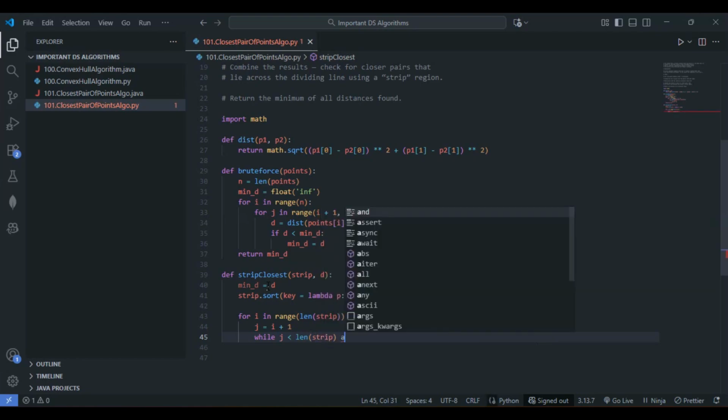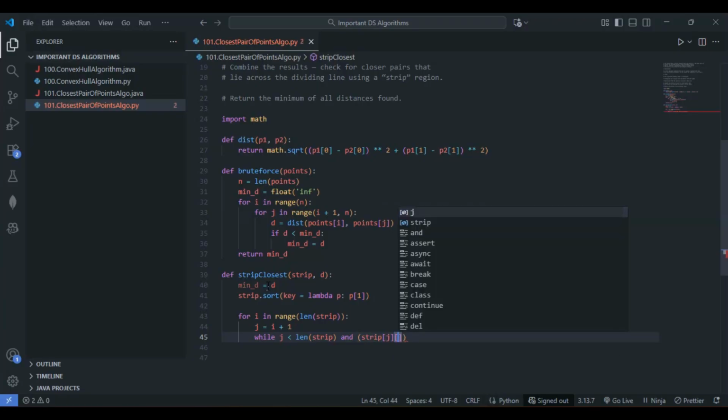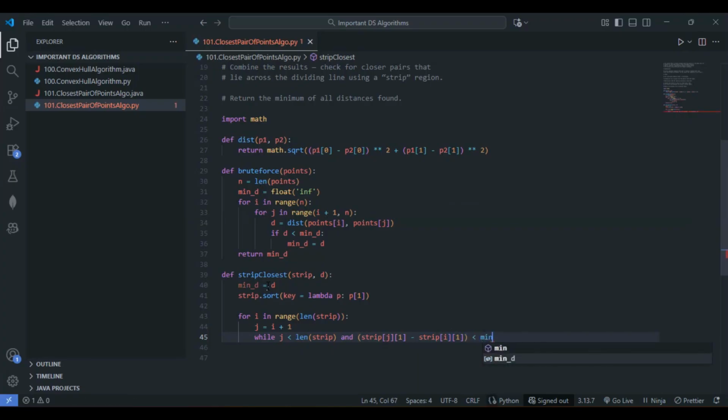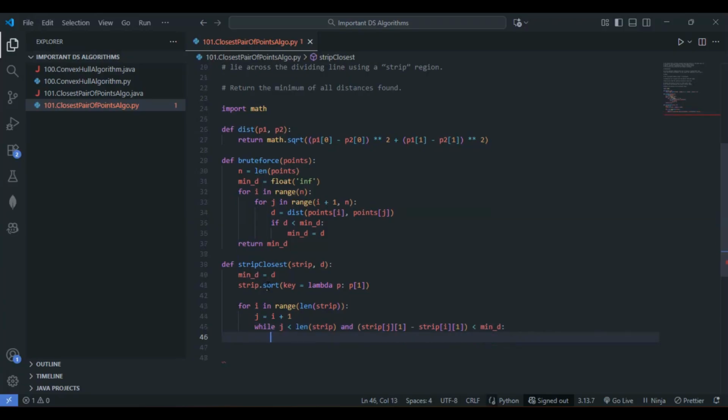And one more thing, I'll go with strip of j dot 1 minus strip of i dot 1 less than min d.